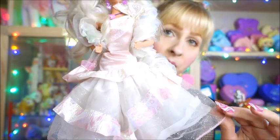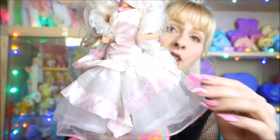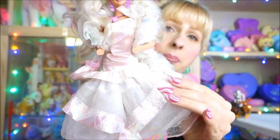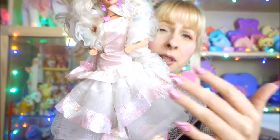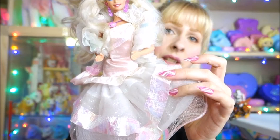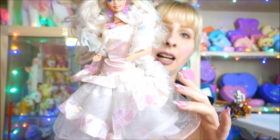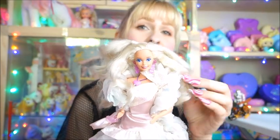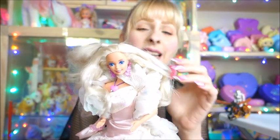She's from 1992. Yeah, 1992. And the core feature of her was that she had these patterns on the skirt, these hearts, and they would appear in different climates. You know, I don't know, I think with warmth they would appear, and cold they would disappear, or the other way around. Now they are kind of always on here, so it does not really do anything. But I knew I had the skirt, and that's why I picked her up. Well, her hair is, I thought it is better than it actually is.